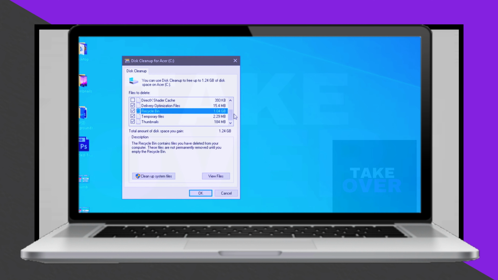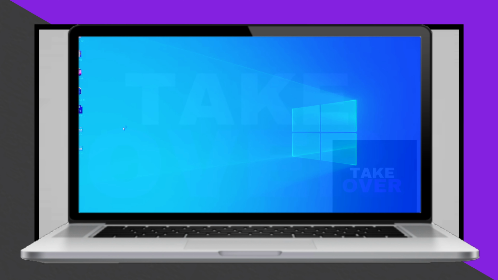It'll do all that for you. Make sure to select all these. We have 1 gig in there, so already we're going to be saving 1 gigabyte. And after you've done that, all you do is select cleanup system files. This is going to clean up that pesky mess, and after we've done this, we're going to run it once more. Once you finish disk cleanup and defrag, head on over to the Start menu and right click and go to Command Prompt Admin.